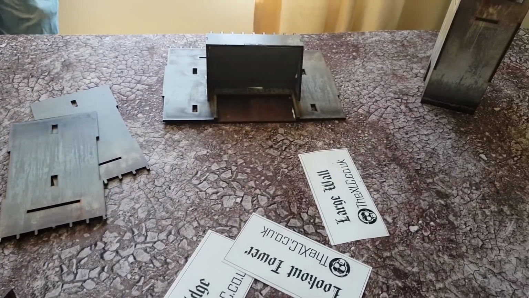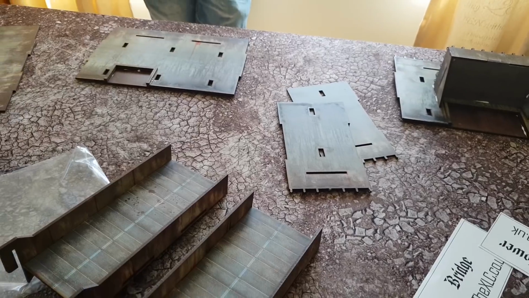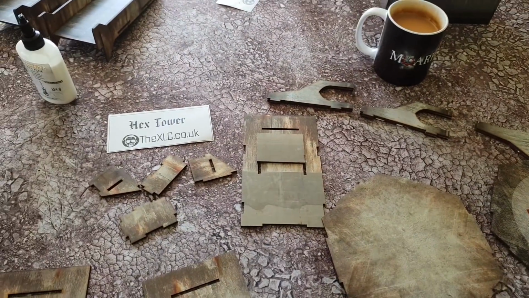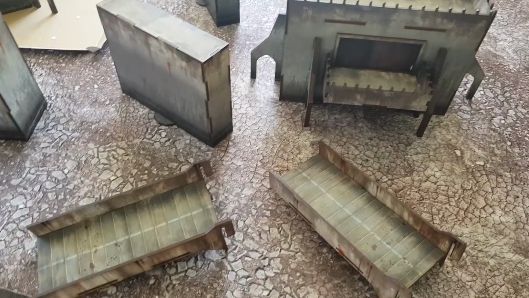A friend of mine's been hard at work building the admin building. There is a balcony there we've glued on. Again, you've got the same sort of door things. This one looks a little bit more simple, thankfully. But let's crack on and see if we can't get all this together and see what it looks like when it's all finished. And after a lovely cup of tea and lots of PVA glue, we are mostly built.